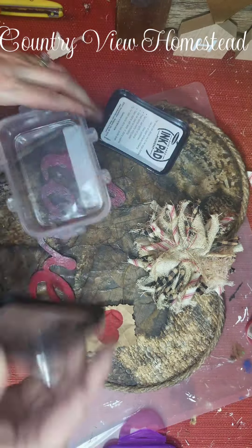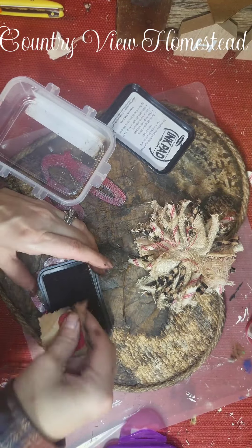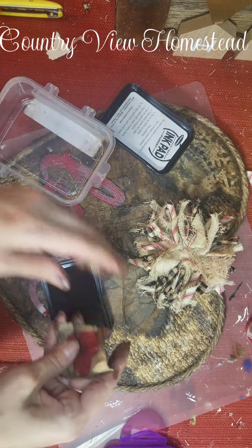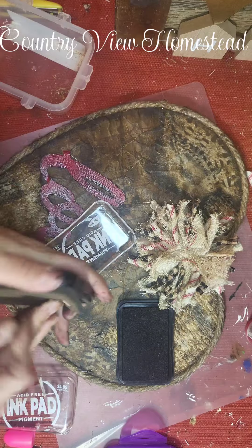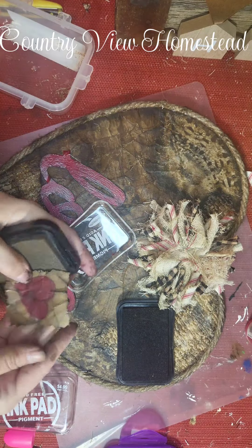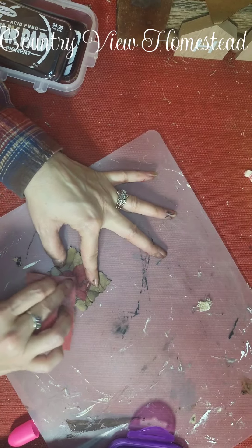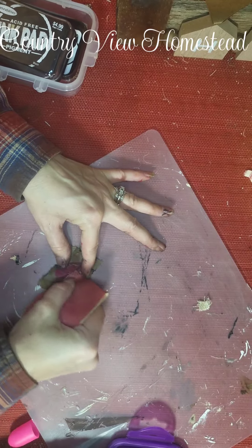Now I'm gonna take the black, get those edges and the inside, smush it around, and also do the brown — it ages the whole thing. I'm just gonna do the back anyway because you're gonna see it. I think I'm actually gonna sand this a little bit — I want to bring out that heart a little bit more. By sanding I can take off some of those raised edges. Love it.